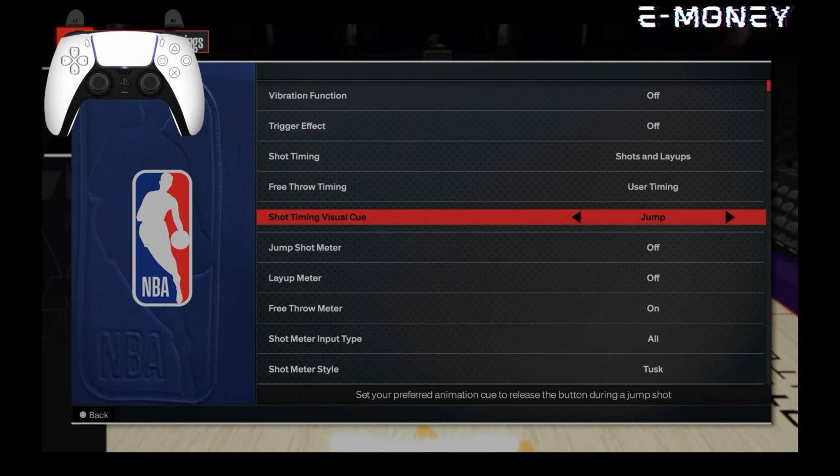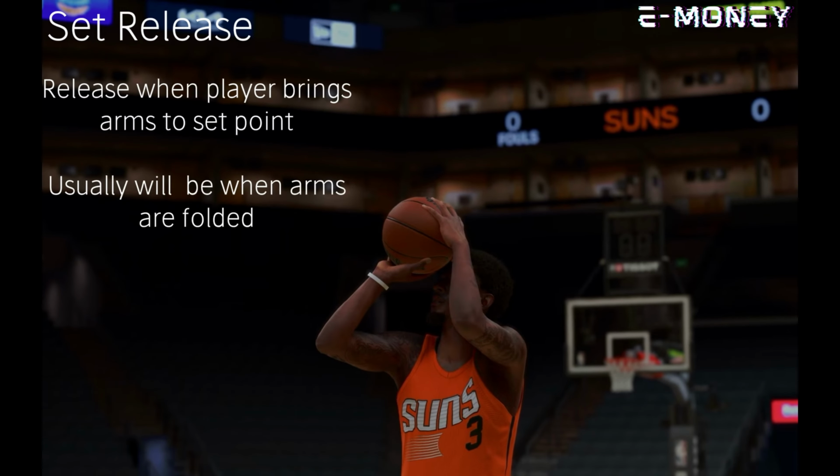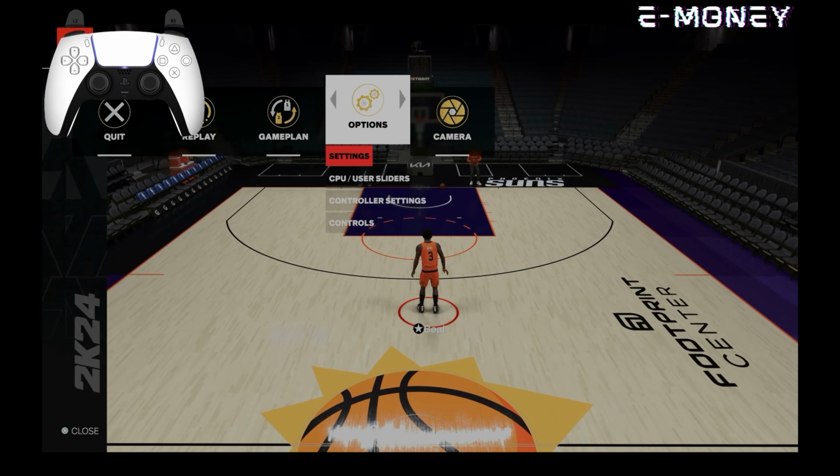The next one that you have up is set point. Now with set point, it's pretty self-explanatory. It's obviously when the player's arms are set. So basically you want to release it once you usually see the arms fold like this. That is the cue to let go for set point.